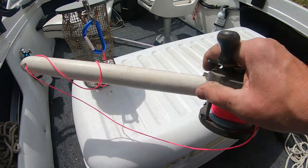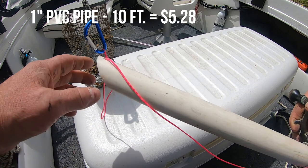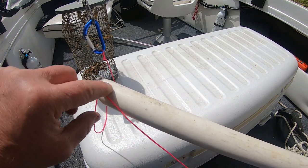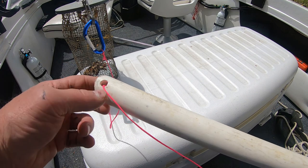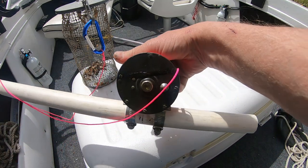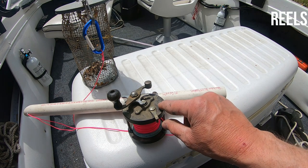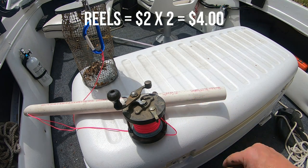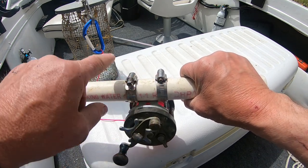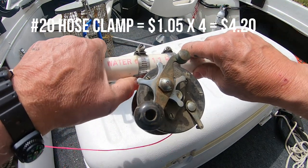Then I took a piece of one-inch PVC and I cut this end at about a 45-degree angle. Drilled the hole and then I used a file or another drill bit just to chamfer that to make sure there were no sharp edges. And then I had picked up a couple of these Ocean City reels — these were two dollars a piece I found at a flea market. I simply used a number 20 pipe clamp to attach it down through to the foot of the reel.